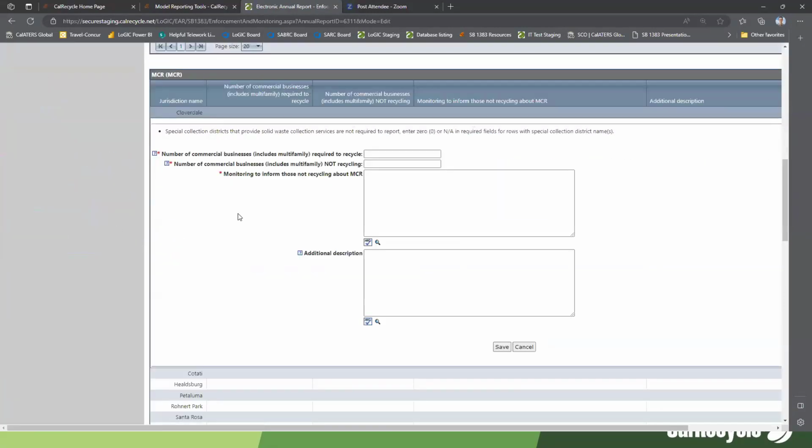MCR has a slightly different threshold. But again, there's probably a lot of overlap here with SLCP, since the cardboard and paper organics, which probably go in the blue bin, can fall under that SLCP definition. So if these are included in your SLCP reviews, include those same numbers and describe that. That's what you did when you're reporting this information here.